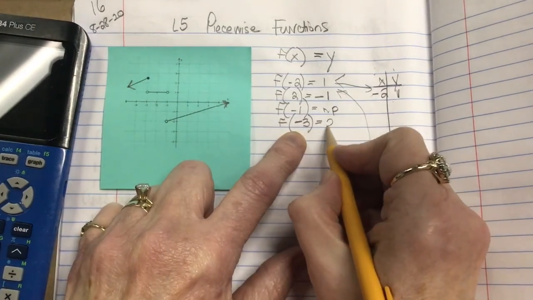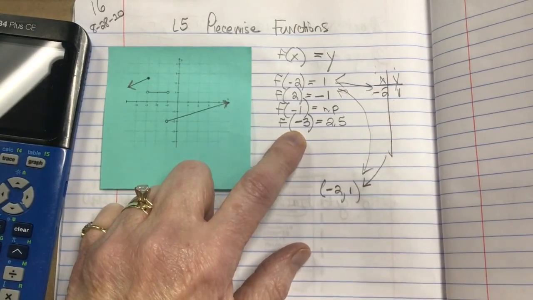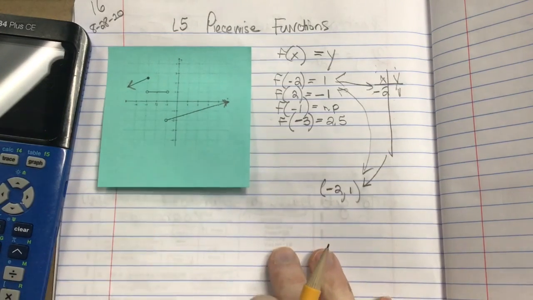Yeah, about 2.5, 2.5. You can write it either way on that one. Now you've got, I think you've got 3 of these. Let me go ahead and tell you while I'm at it.